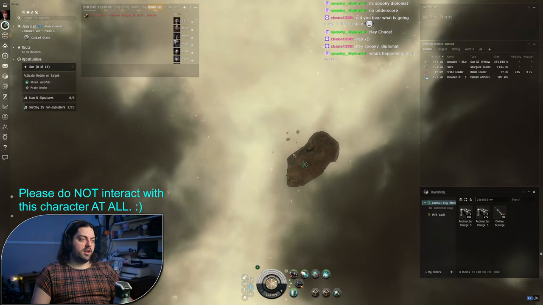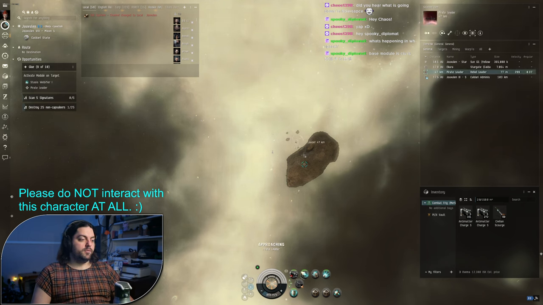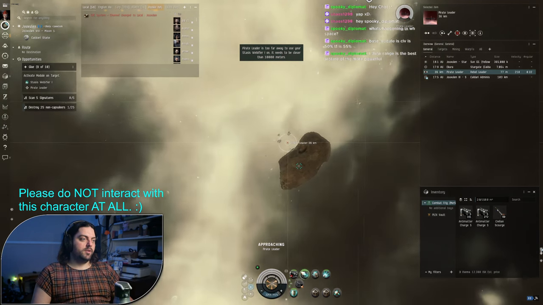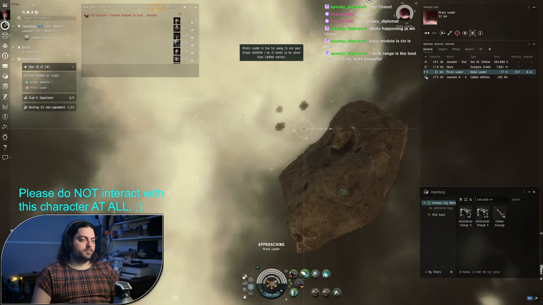This guy's saying, get out of here, Egger. We're going to go ahead and approach him. We're going to target him, and we're going to click on our stasis webifier. It says we got to be closer to him, so we're just going to wait till we're closer to him.